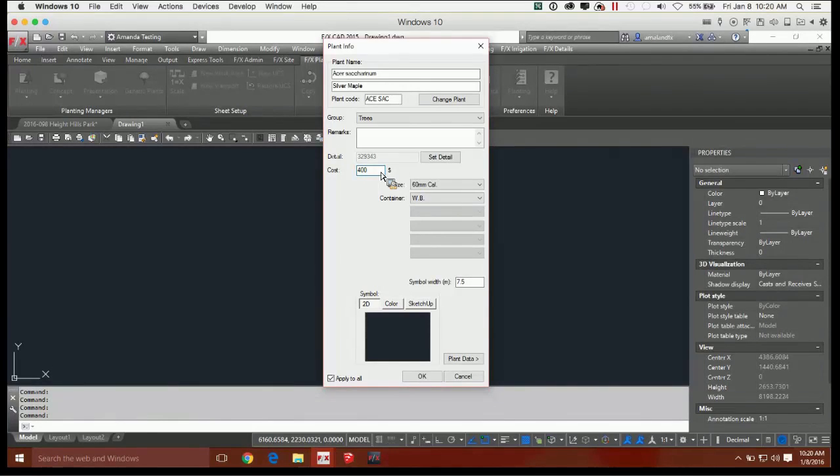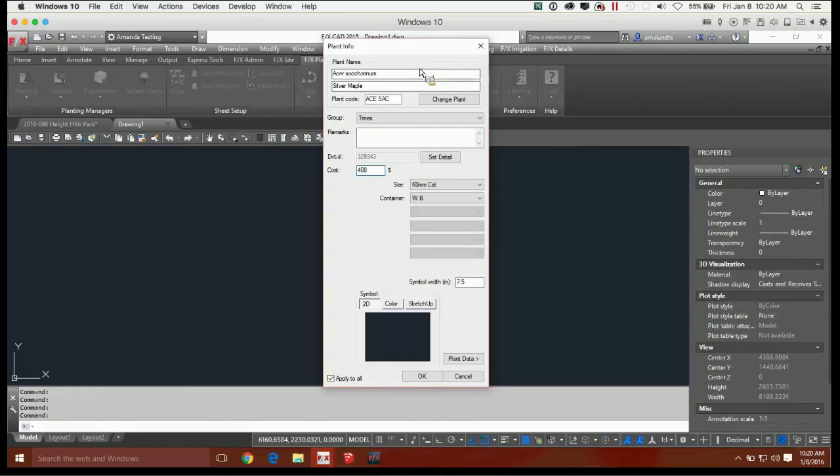So you're going to add whatever increased factors for overhead and labor and all of that that you need in order to arrive at a cost for all of that, and you'll put that in here, because any cost you put in here will automatically go into whatever project you use this tree in, and you can quickly create a cost estimate. So that's just one way of automating things and making it a whole lot faster.